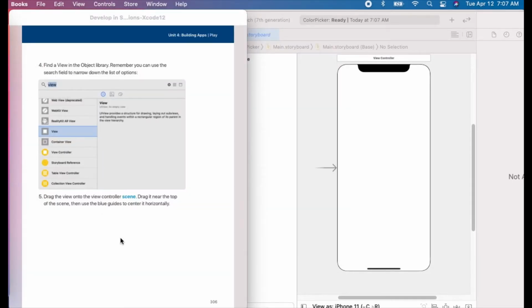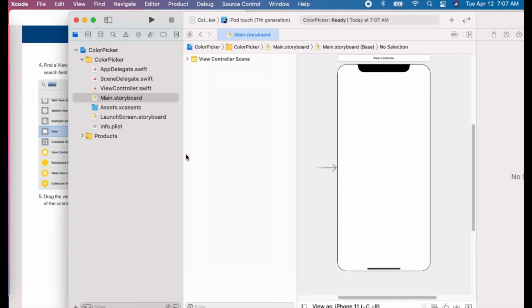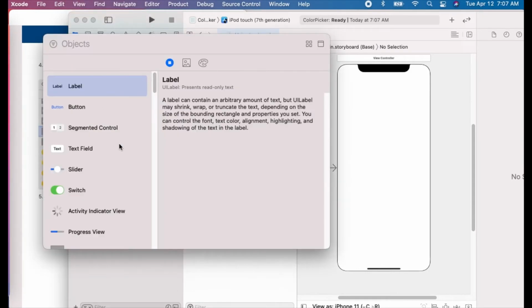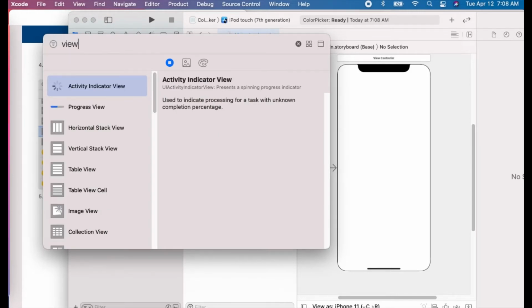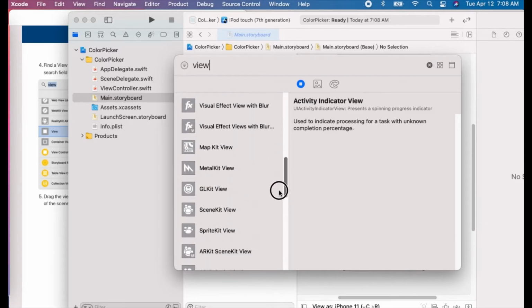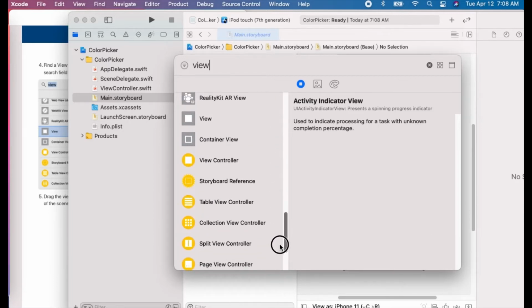And what we want to find is to drag the view onto the view controller screen. View, Show Library. And I want to find the view, so I will type that in. And there it is.